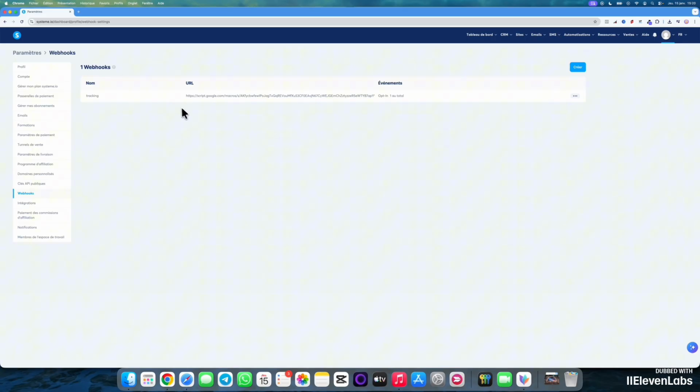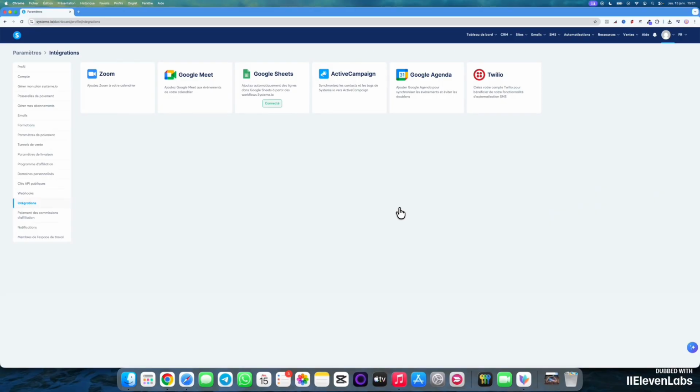You'll be able to create a webhook, which means that when a contact signs up somewhere, automatically there will be a chain action instantaneously in another tool, another software that perhaps doesn't have an integration or already has one, but that will allow it to be done instantaneously directly. I have one set up here, it's for my tracking, when I track where my sources of leads come from for my email list.